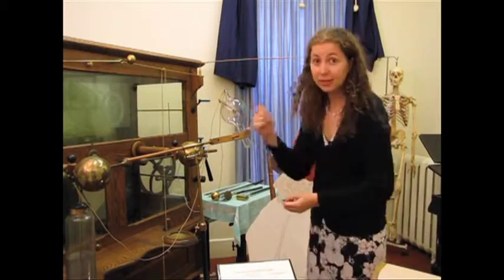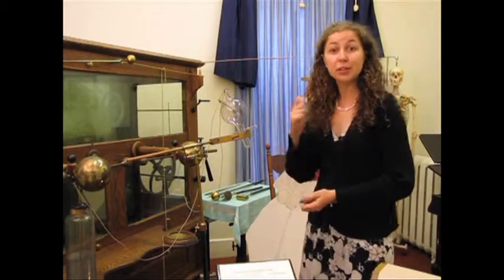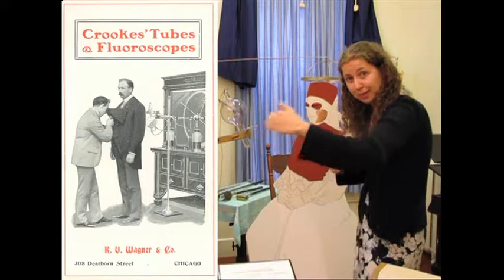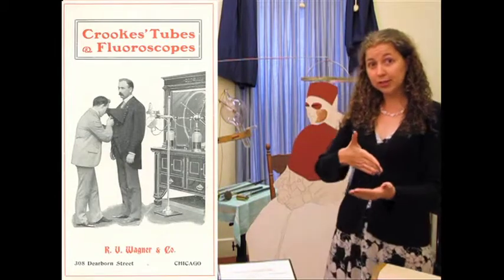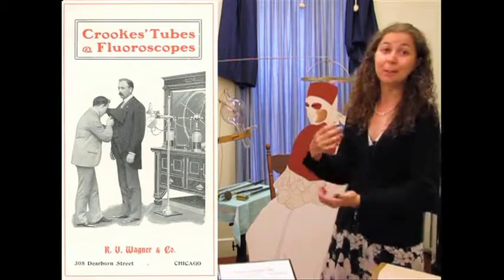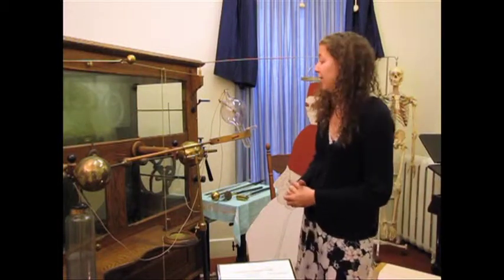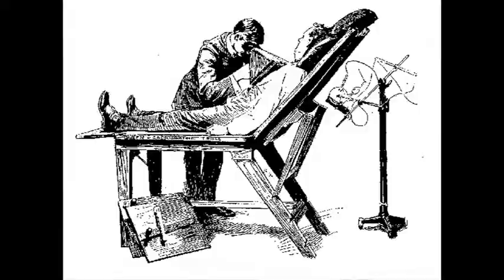And it was actually a real-time image. They would use a scope called the fluoroscope and they would look through it. The patient would be in the middle. You would have the doctor on one side looking through the scope into the person's innards, and then you would have this machine and the light bulb on the other side. And so you'd be able to see, in the beginning it was pretty primitive. You'd just see stuff like a bullet or a serious break.